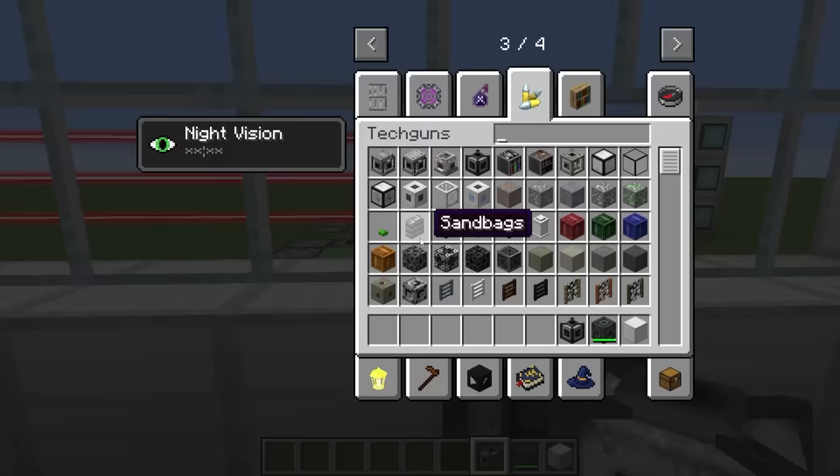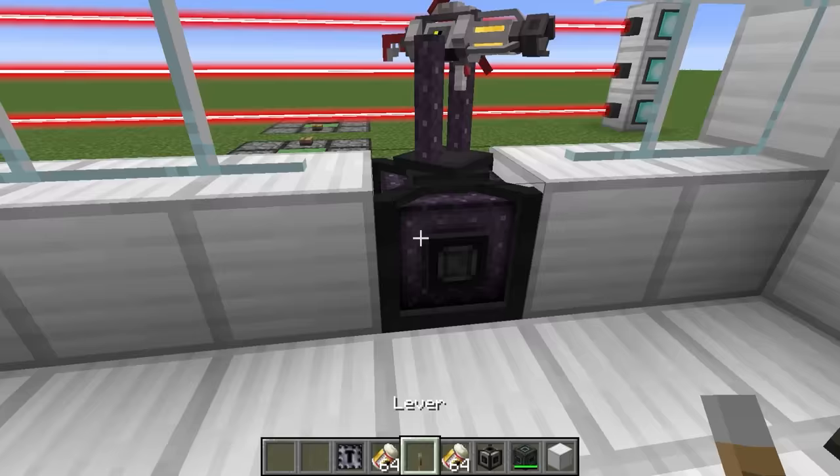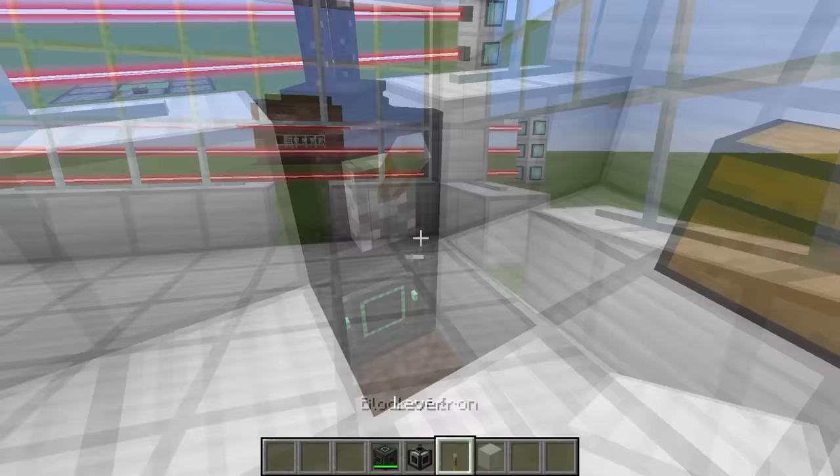I'll set up the turret with my most powerful gun. Next, I'll fill it with fuel. And the lever goes here. Now to copy this one. I'll set these up in several places, one in each space.